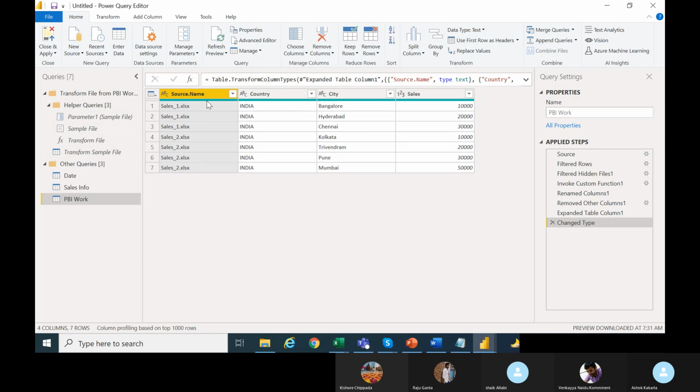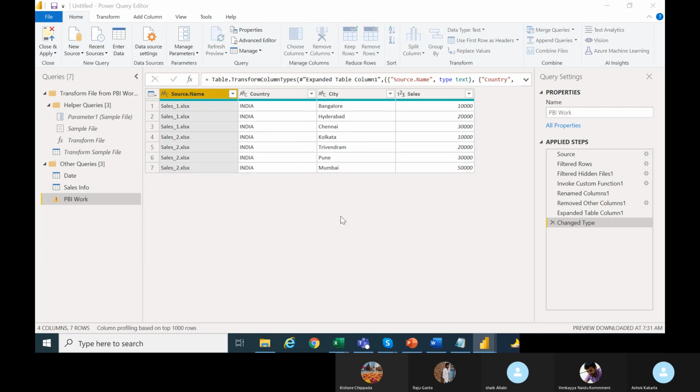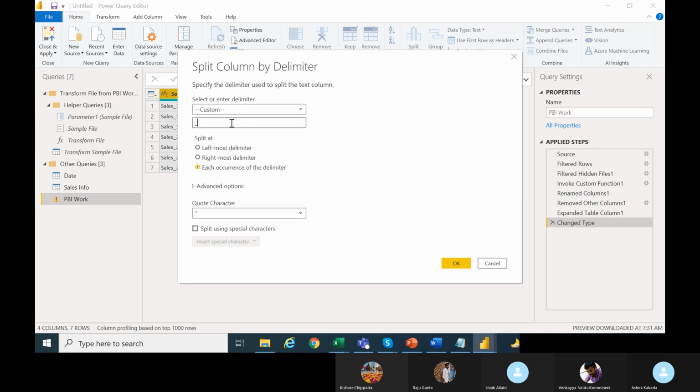Now you can see the source file is sales.sales1.xlsx, and the other one is sales2.xlsx. If you still want to separate this particular column, right click, split the column on the basis of a delimiter, and the delimiter would be dot.